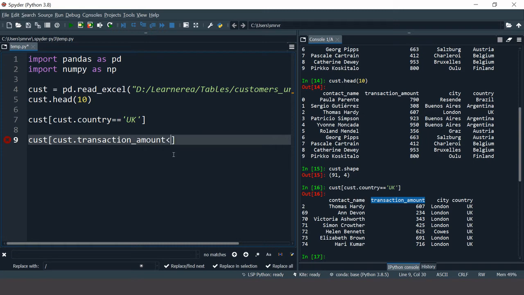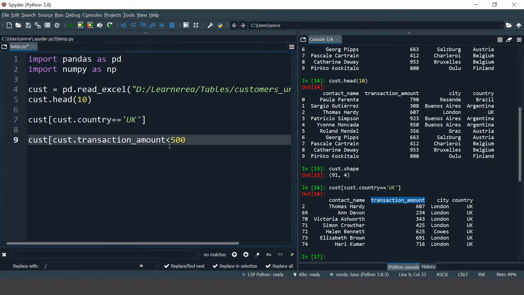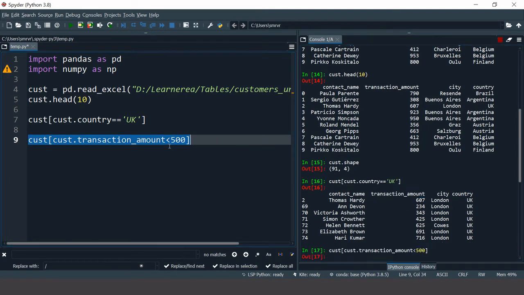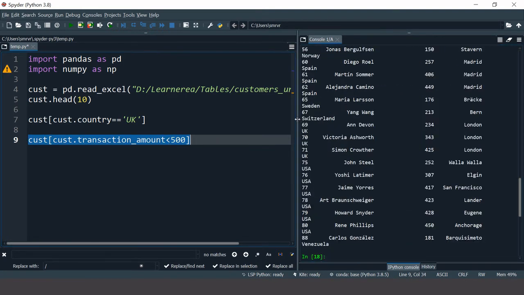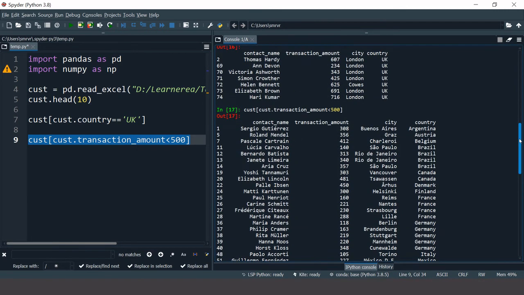I want to filter only those records where the transaction amount is less than 500. All right, let's see that. Oops, I just made a mistake. Now let's run this. Bravo. So here we have all the records where the transaction amount is less than 500.